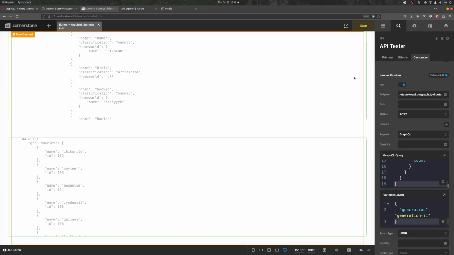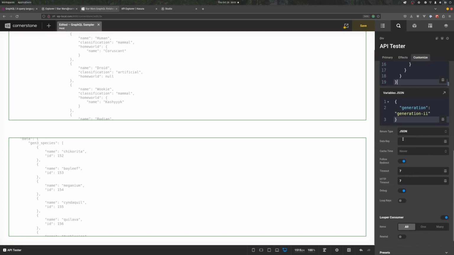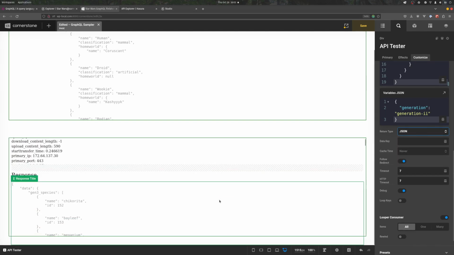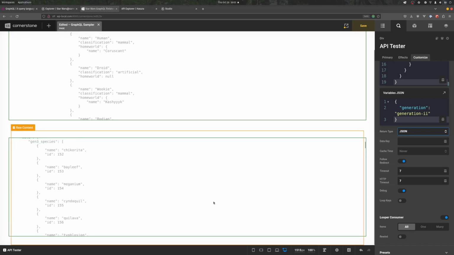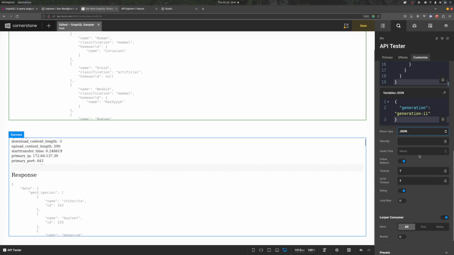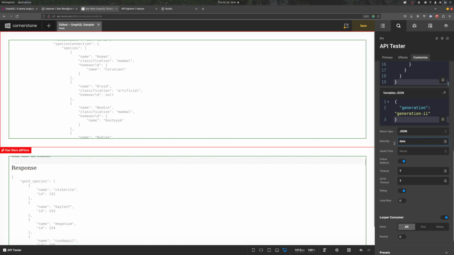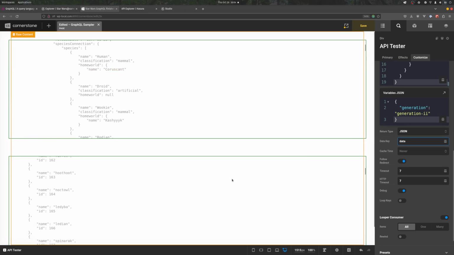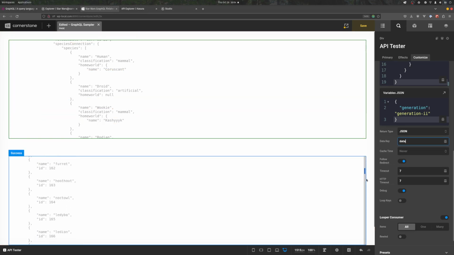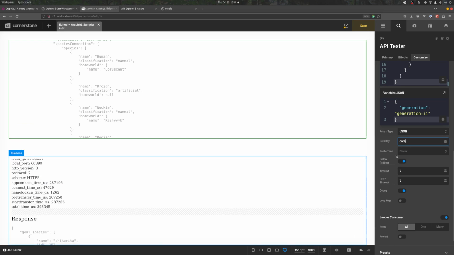So I hope this helped. And maybe final thoughts: you're always going to use JSON. And another thing about GraphQL, it always sends data, and it always sends error as the key when there's an error. So you're pretty much always going to do this if you're trying to loop through. If you're getting sent back an array, I should say, this data key would be data gen 3 species. We are aggregating multiple keys and multiple collections. So if you wanted to do that, you could do that.